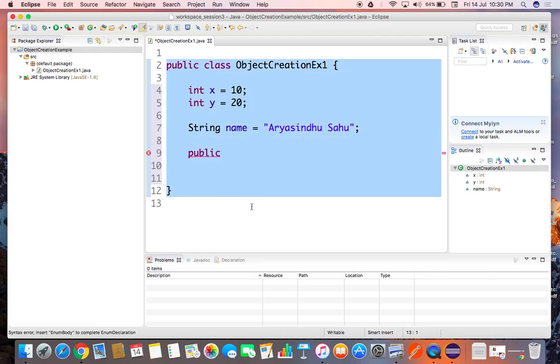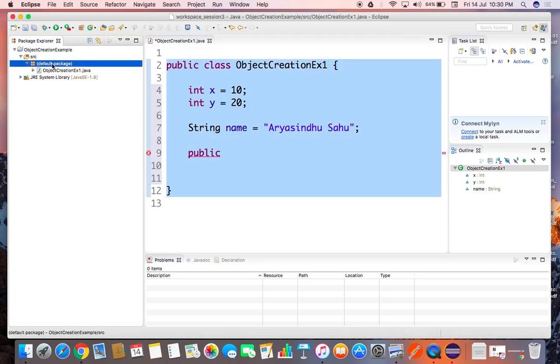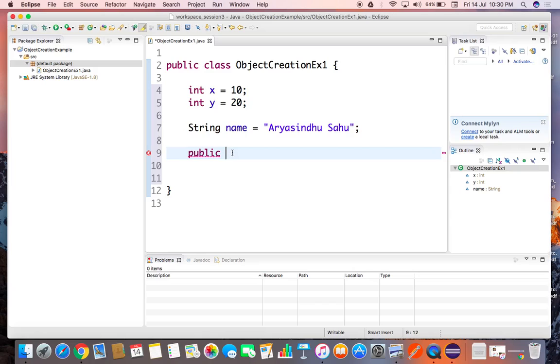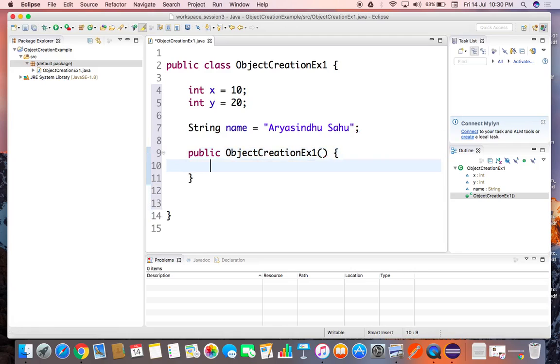I may not be interested to create the object from within this class. I may be interested from a different class which is present in this package. So if I want to create the object, I'm going to call the constructor of this class. The constructor is having the same name as the class name. The constructor is going to be public so that somebody who is present outside the class can call this constructor. And it looks very similar to a method. See, I have given these two brackets and it will have its own body. Understood?